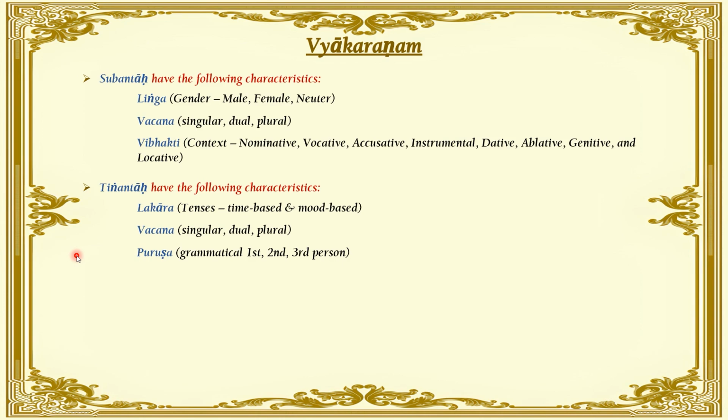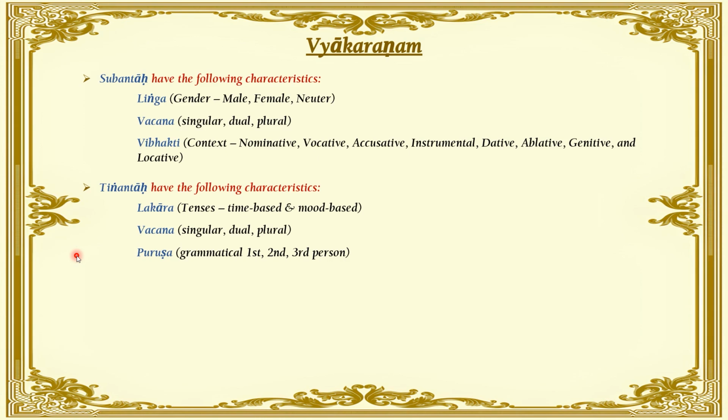So the present tense is the lat lakar. There are 6 time based, and 4 are mood based. Time based, in the present tense we have the lat lakar. In the past tense we have the lang lakar, but this past tense is other than the current day. And lung lakar is the simple past, and then we have lit lakar, which is a distinct past. Lit lakar is a Puranic time, Vedic lore time, thousands of years ago.